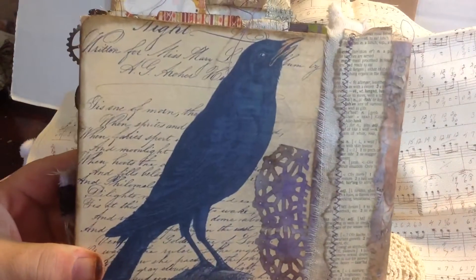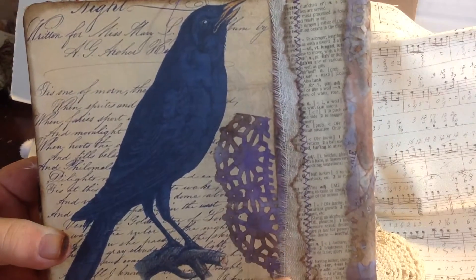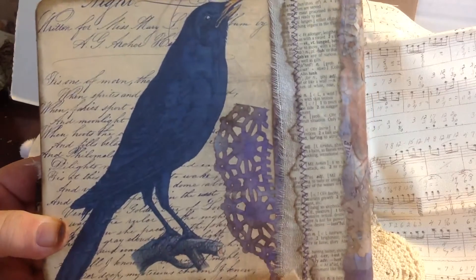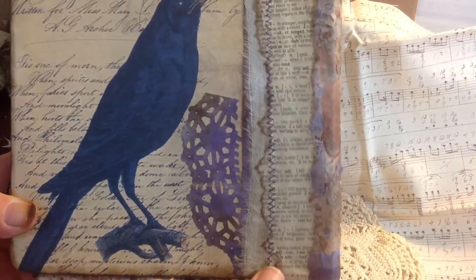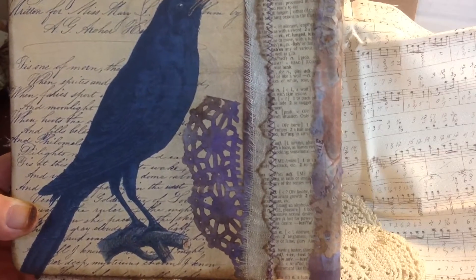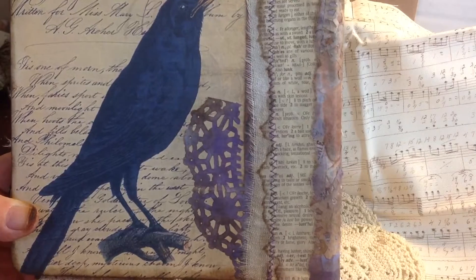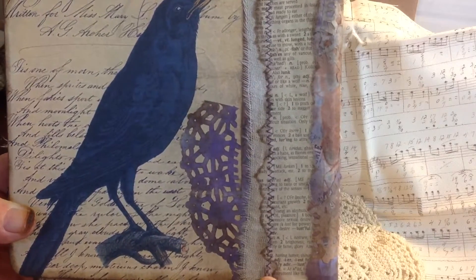On the back, I have the raven. And I took some doilies and kind of tore them up so I would have bits and pieces of little lattice-y type things. I was trying to come up with what I thought looked scary or ghoulish or like something that would happen on Halloween.